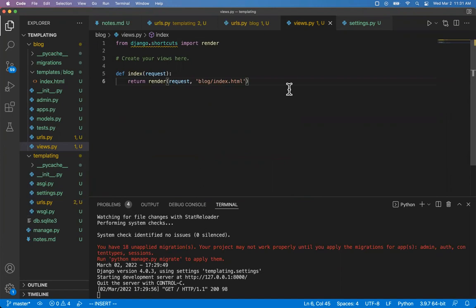So this is a blog. Let's have a little bit of data about our user. And I'm just going to declare this in an object here, or sorry, in a dictionary.